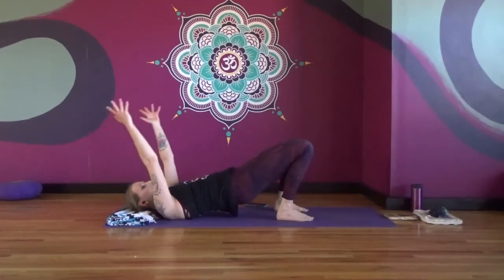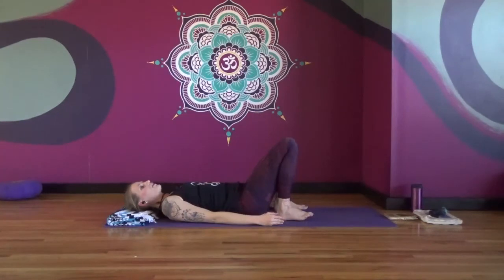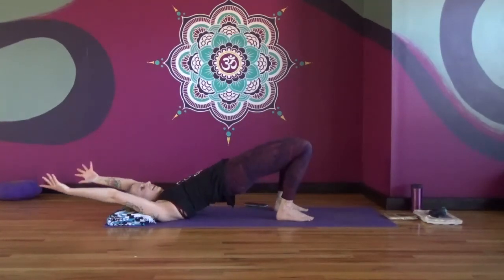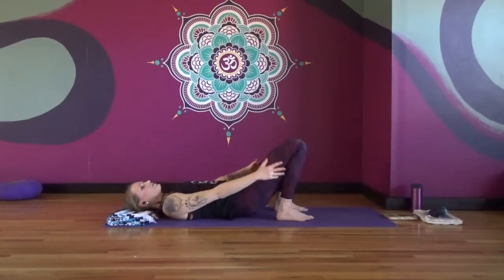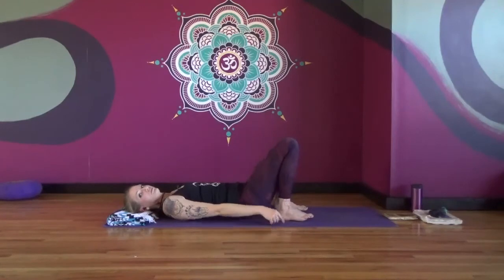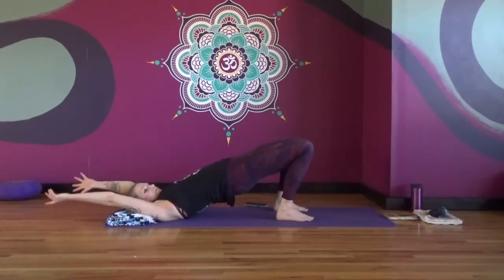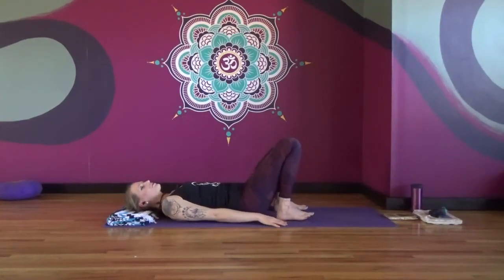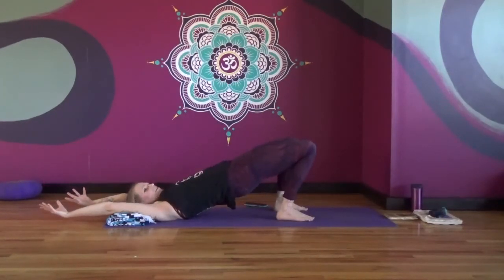You can lower back down with your breath. So you roll with your breath. With an inhale, butt lifts up, hands lift up overhead. With an exhale, everything rolls back down to neutral. One more if you like. You can do a bunch if you want to, of course. I like to do those rolling bridges to just start to kind of lengthen the spine out once again.